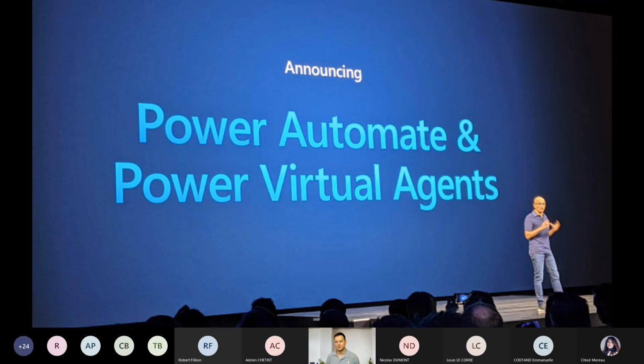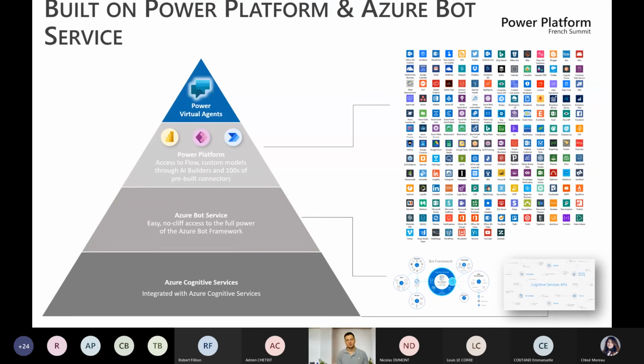What is also very important about Power Virtual Agents is that the product is built on top of the whole Power Platform. So it can not only integrate and communicate with other Power Platform tools, but it can also be extended using Power Automate, to use all the 400-plus connectors, 420 as of today, that the Power Virtual Agent can call, send data to, and get data back from, extending conversations with a lot of knowledge and data from third-party and Microsoft services. Plus, it is built on top of Azure Bot Framework.